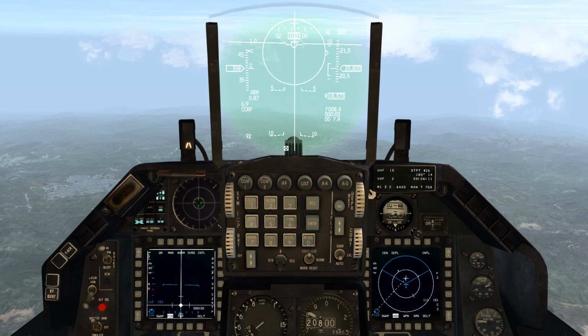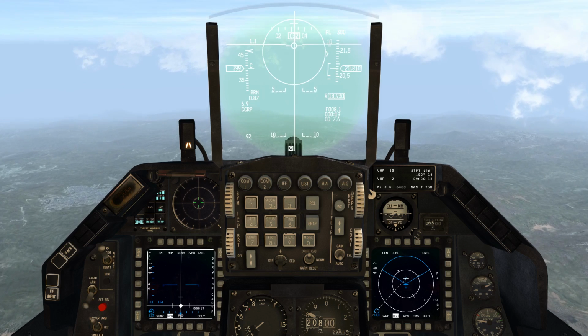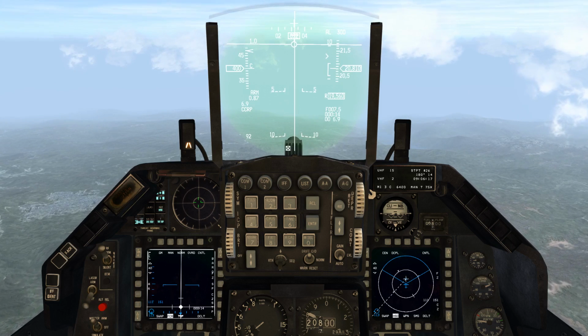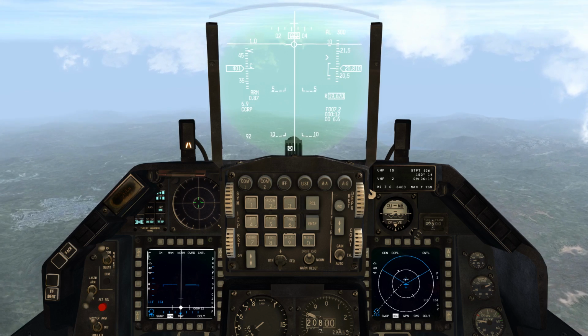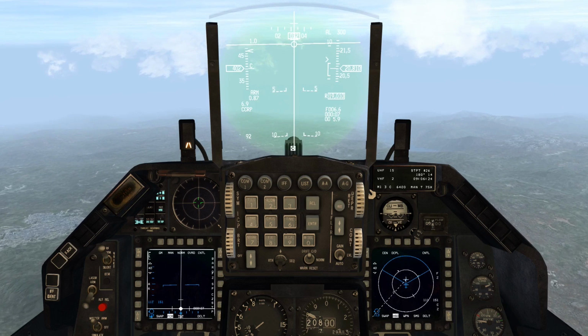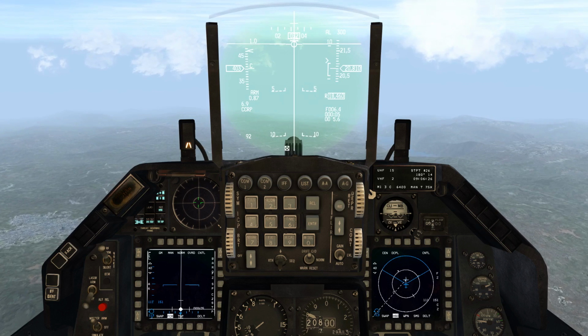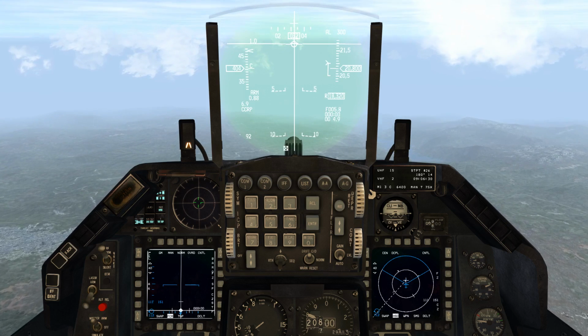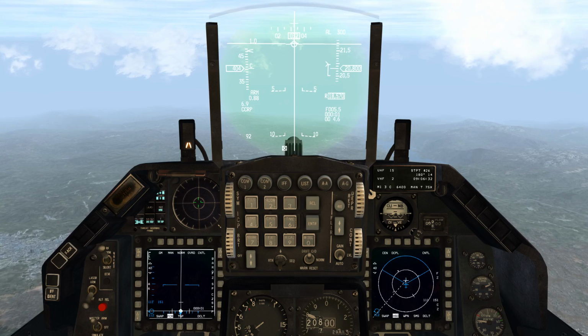All right, here we go. We're looking for 4.7 miles, and we're going to roll in on the target. We're going to pull the throttle idle, speed brakes, 45 degrees nose low, and then roll back upright and switch to CCIP. Sounds like a lot of stuff, but it's all instinctive. So we're looking for 4.7 miles. Don't even have to see the target. It's down there below us someplace.